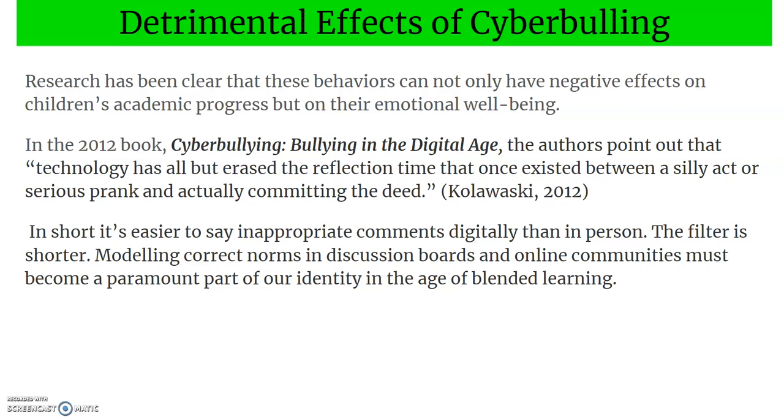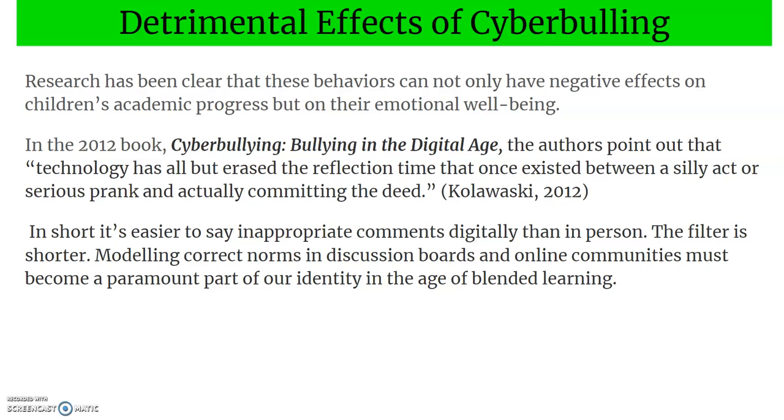For example, in the 2012 book, Cyberbullying: Bullying in the Digital Age, the authors point out that technology has all but erased the reflection time that once existed between a silly act or a serious prank and actually committing the deed. Simply put, it's much easier to be negative, to be mean, to post hurtful comments online than it is in person. There is still a filter that exists in person for most people. And online oftentimes shreds that filter or shortens that filter.